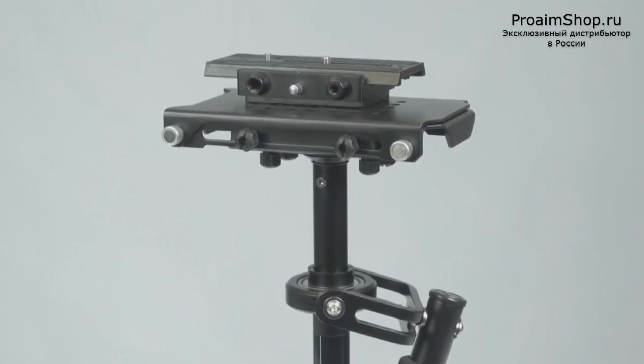Glidecam is one of the more popular brands out there when it comes to handheld stabilizers, and for a good reason. They've done some really great products. Now, of course, this one is a lot cheaper, but they've taken some of the better features of the Glidecam and built on top of it.